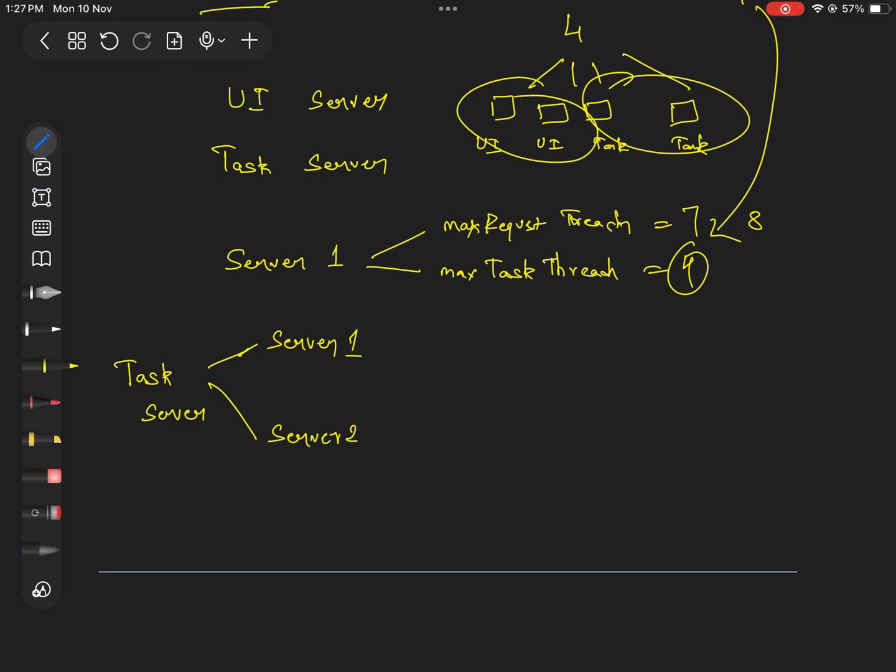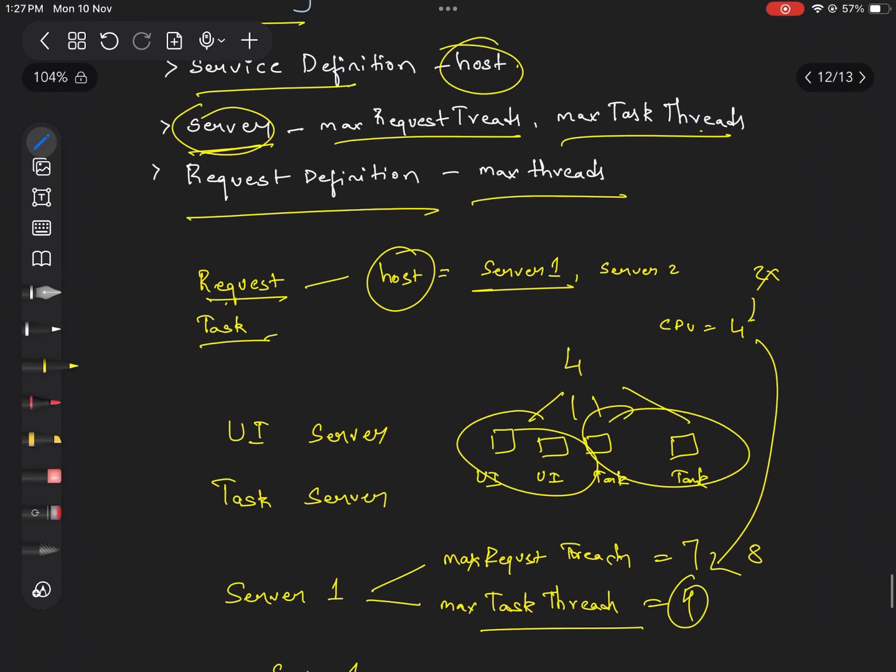If you have specified task threads either in request definition or server object, in the server object you'll have all the available servers listed there. Within that listed server you have to specify max request threads or max task threads. If you have configured this, whatever you have provided in the request definition will be overridden. But make sure you add it in the request definition itself, so that there is no need to specify it in each server.